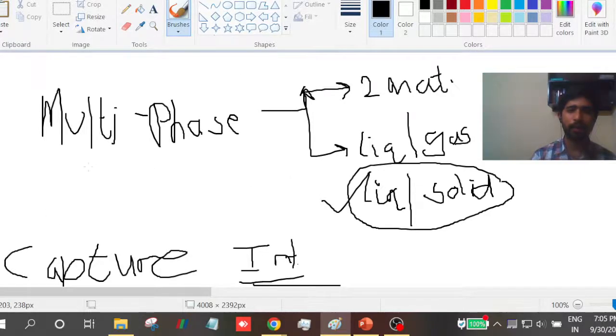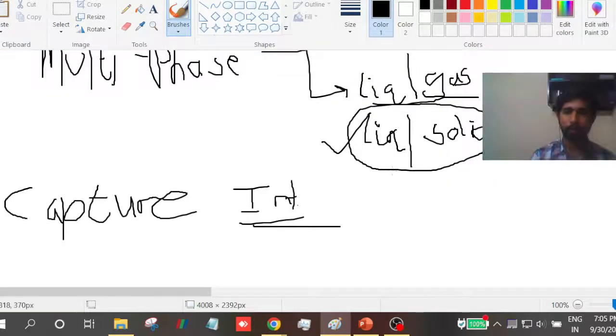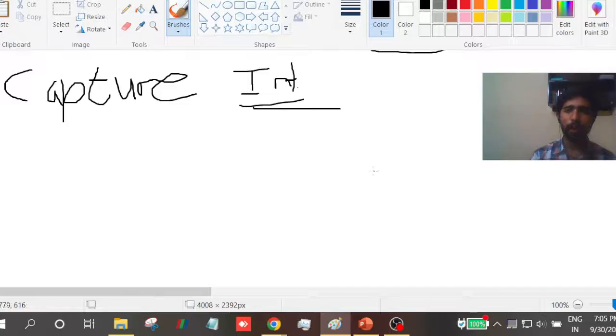So what we were discussing is that in multiphase we have either two different materials, like a combination of say an oil and water mixture, okay, of the same phase of the liquid itself. You have two different materials, or else you can have completely two different phases like liquid and gas, liquid and solid, okay. So you have to predict the accurate physics which will occur, okay, which you can see in realistic situations also. So that is the main thing which you have to look at here, okay.